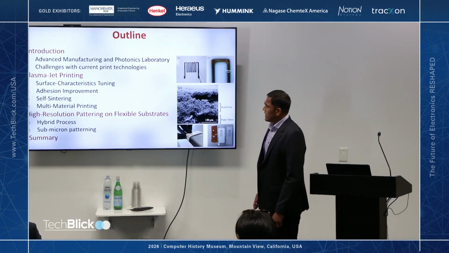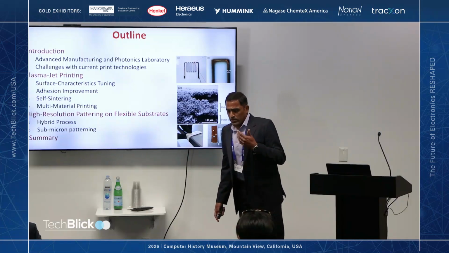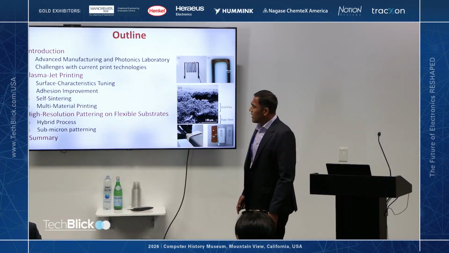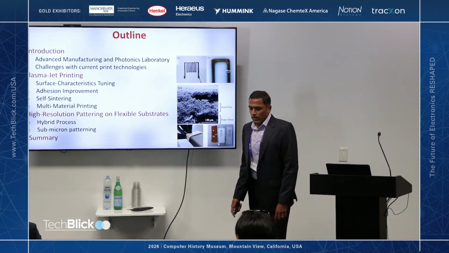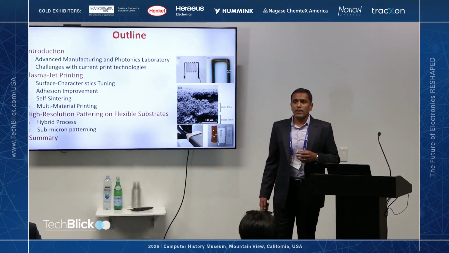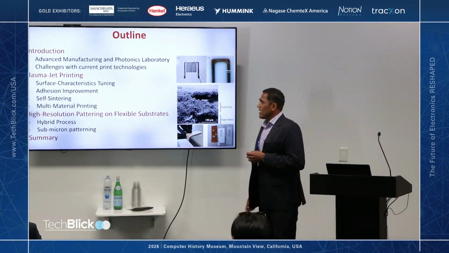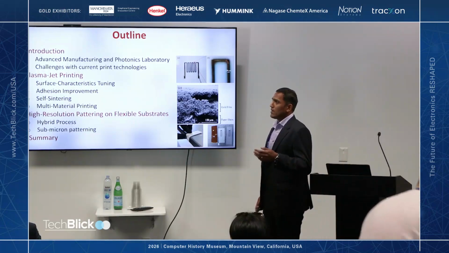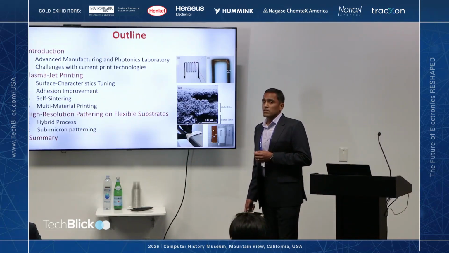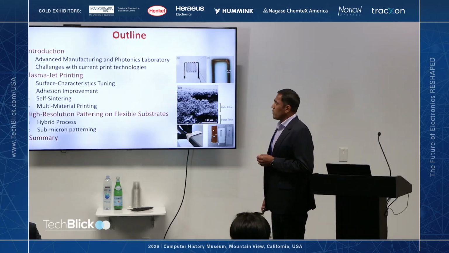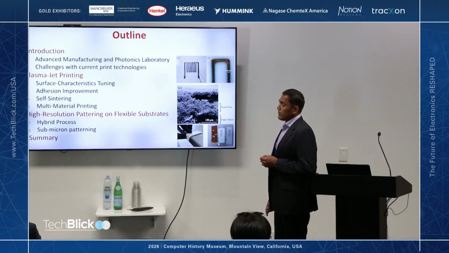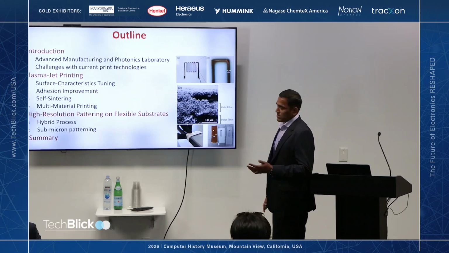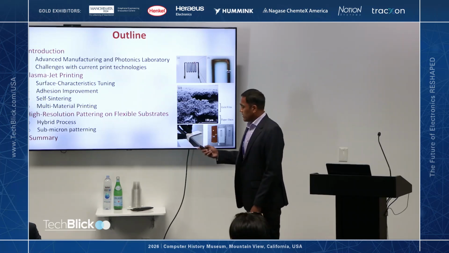And one of the things that Ram alluded to was the low resolution, 75 micron. Of course, there's a limit for every printer, tens of microns. I've been trying to look at how we can leverage existing capabilities in the CMOS industry, combine it with photolithography, and see if we can improve the resolution on flex, not silicon, but on flex. So I'll go over those aspects as well.